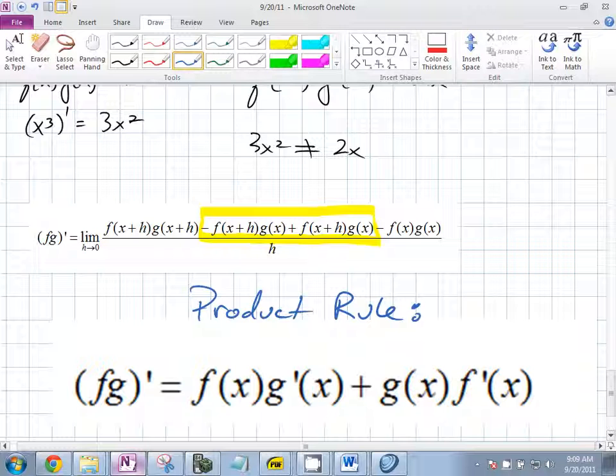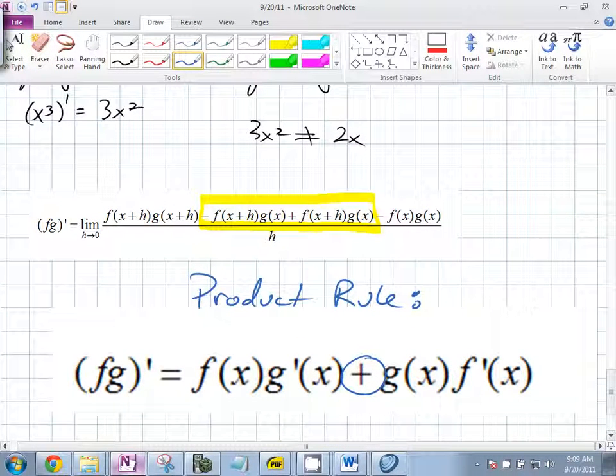This right here you will use all the time. The derivative of f times g is f g prime plus g f prime. All you have to remember is that this is a plus, and then it's g times the derivative of f and f times the derivative of g. Does it matter if you switch the order of these right here? No. Does it matter if you make it g prime f and f prime g? No.